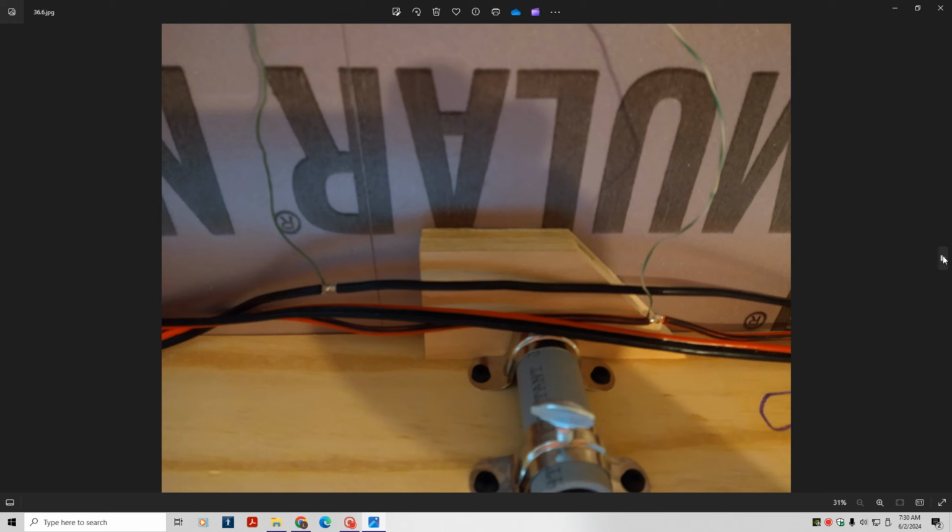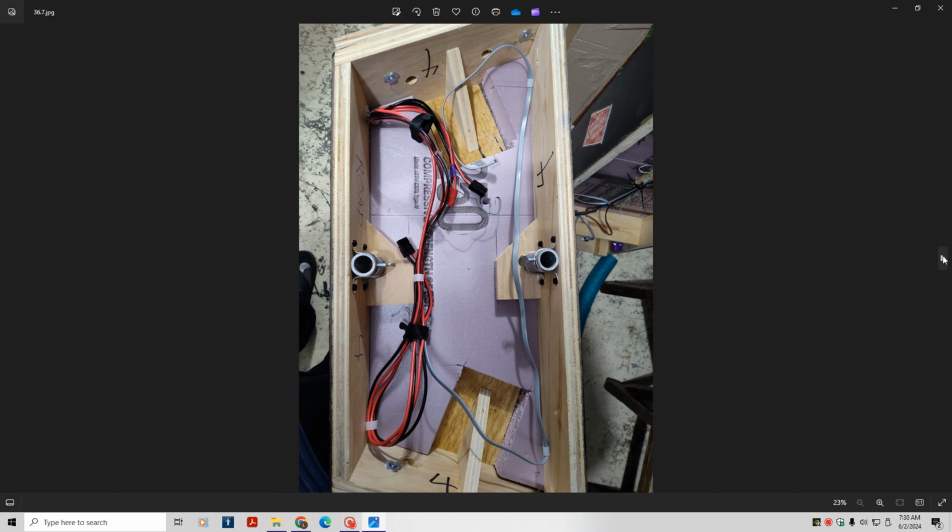For me, most of the time I just strip a small piece of wire and I solder my feeder wires to the bus wires. A lot of people prefer a terminal strip, and then they combine everything in a terminal strip in the middle of the module. And there's everything buttoned up.